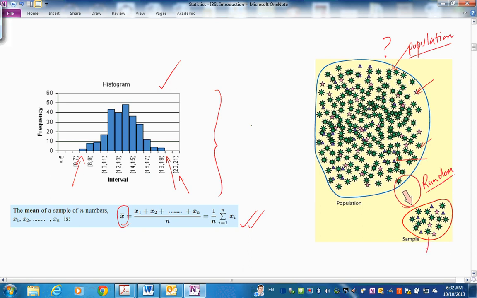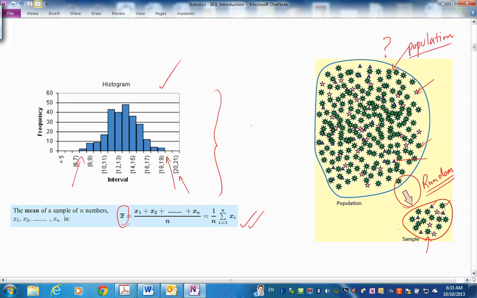So here we have a small group of them, which are pretty representative, we hope. It's got some triangles, it's got some green stars, so every individual of different types hopefully is represented, and hopefully in the same proportion as what they occur in the big population. Now, we don't know about that. There looks to be a few too many pink stars there, I think. Don't know. But random is the key word here. It gives every individual an equal opportunity of being included, but doesn't necessarily ensure that they are. So not always does a random sample give us a good sample to summarise the population with.